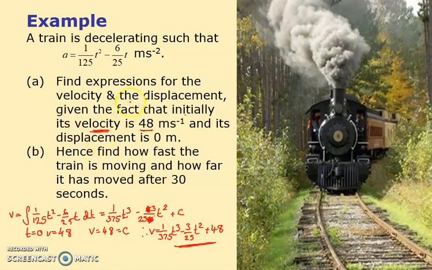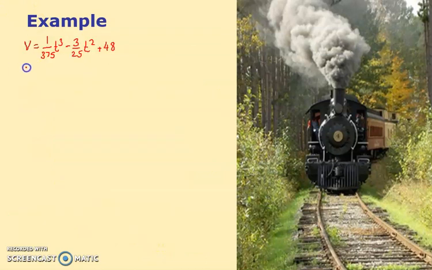Then it says also find an expression for the displacement, so I'm going to have to do the same thing again. So just remember that. I suppose the key now is to try and find x. x is the integral of this v. So I wrote it down ready for this. And now I have to integrate this again. And you'll get very good at integrating if you have to do these questions. Add a power, it's now t to the 4, so I've got to divide by that 4. So I've got 375 times 4, I might as well do that in the calculator. It's 1 over 1500, there you go.